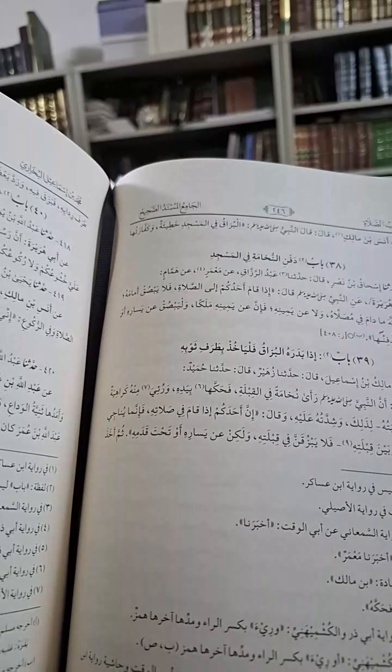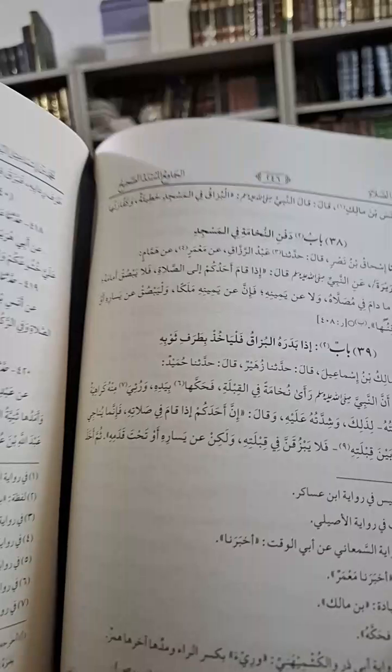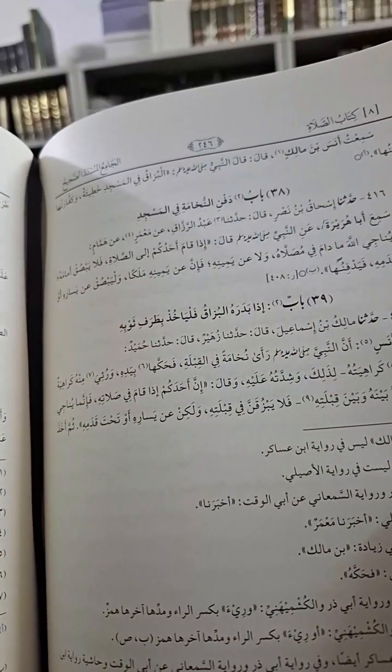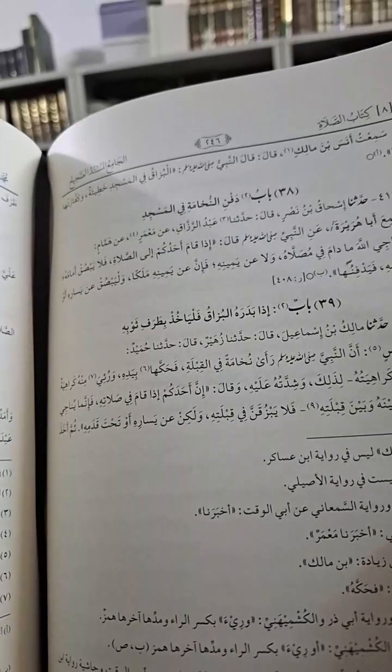So this hadith has this at the end: ثم أخذ طرف ردائه فبزق فيه ورد بعضه على بعض. So you can rub the ends of the garment after you take out your nukhama or nukha'a or whatever from your nose or your throat. If you have to do it in your prayer, you can take it out on the corner of your shawl and rub it against each other with your fingers.